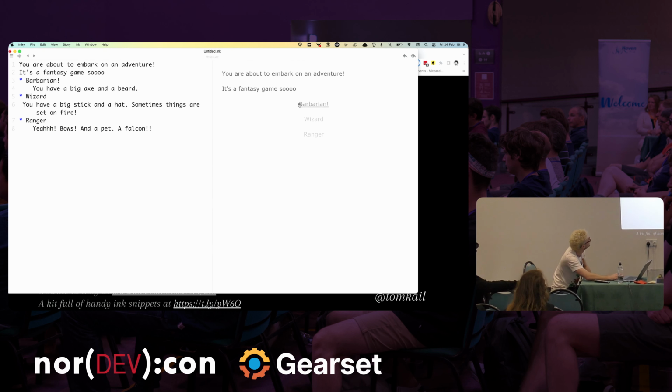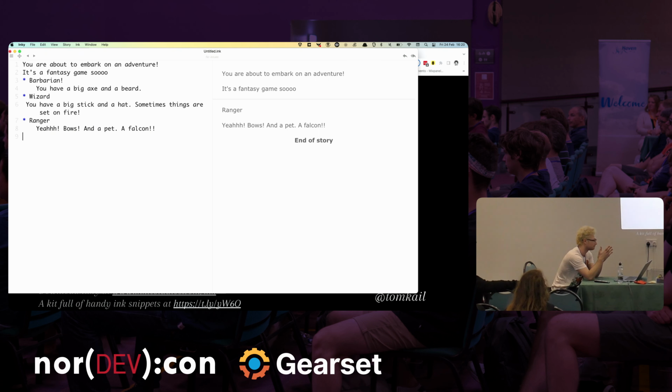So, there we go, now we have a character select screen, that's fun. We now have chosen a character, we want to continue on with our adventure, and we want to let the player decide where they want to go. So, let's write some more text. Say, okay, where do you want to go? I'm going to write a new choice, maybe. Maybe the cage. And the, I don't know, spooky forest. Oh, yeah.